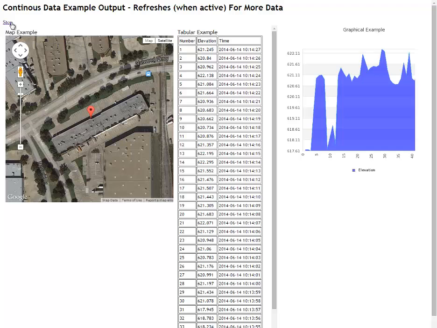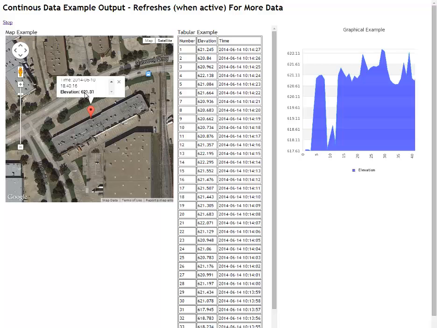Okay, so let's review what exactly we've done. If we look over on the left column, we'll see a dot representing where this data was taken. If I click here, you can see current time and then elevation reading. So I've taken the depth and a known offset and converted that into an elevation, which is pretty standard.